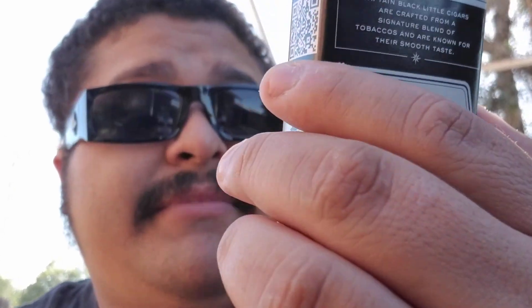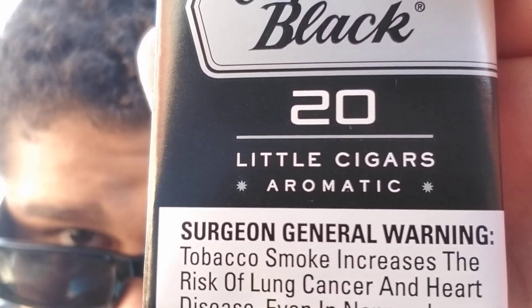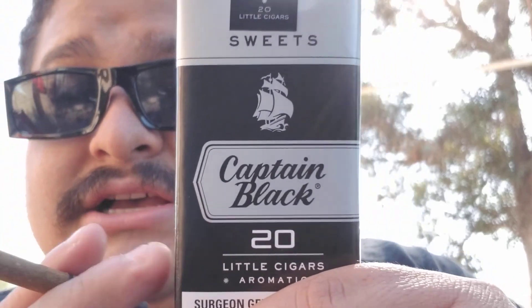Flavor-wise and taste of it — that's good. It's really, really good. It says 'aromatic' right there — as you notice, it says aromatic, and that's the type of pipe tobacco as well. It actually tastes like Captain Black pipe tobacco. I am not disappointed — I give it a high rating, a hundred out of a hundred. The package design looks like the Captain Black pipe tobacco too, so that's a hundred out of a hundred as well.